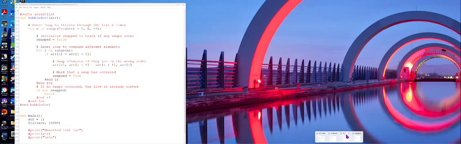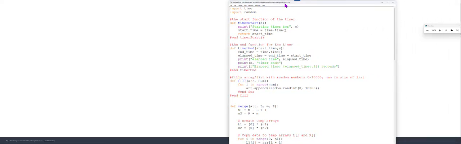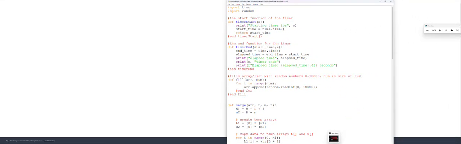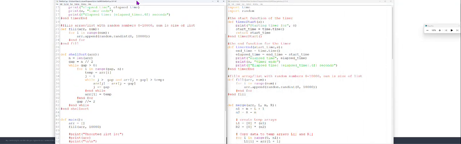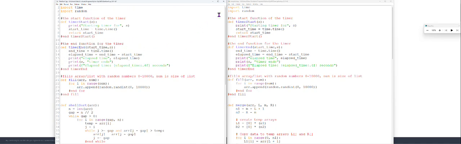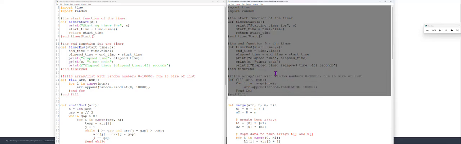Okay, there we go. So I've got MergeSort up here, and I've also got BubbleSort, which we don't really need. So I'll just close that out for now. All right, this is MergeSort. Now, just like my previous sorts, I'll go ahead and keep shell sort up here for now, so we have a comparison from the last time. We already know BubbleSort is terrible, but I tried to make these a little larger too, so you can see it. But I've got my timers and my fills, same as before.